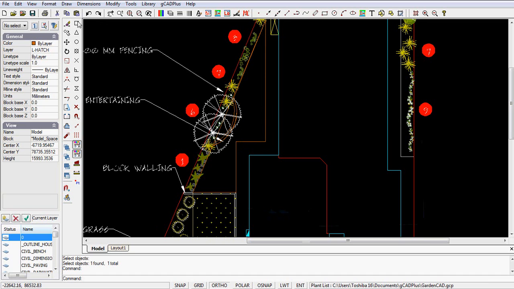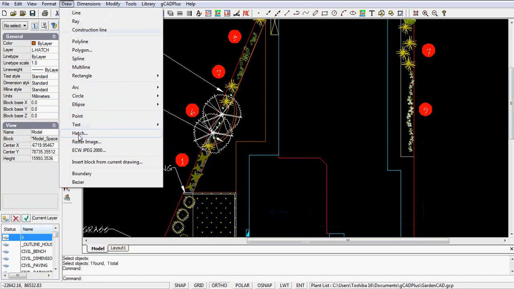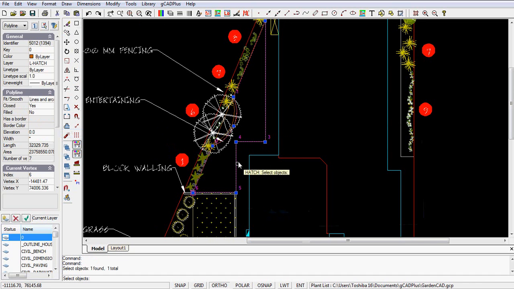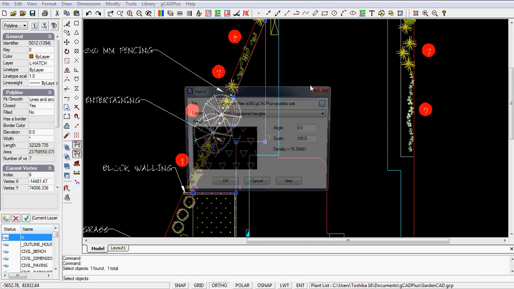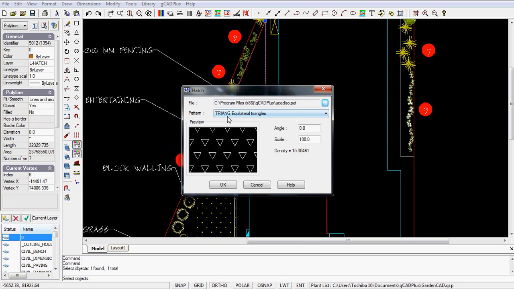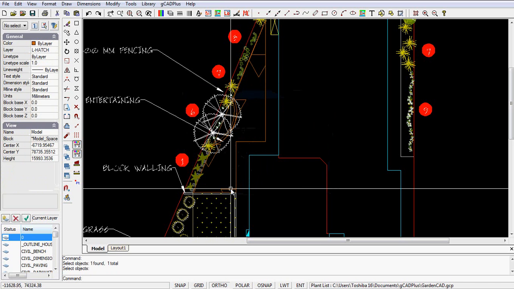Just select the command, draw and hatch, select the entity, and there's our rather complex shape, and right click, pick whatever hatch pattern you want. I'll pick equilateral triangles. Look at the scale here, and if you find that entity much above about 2 or 3, just wind that back a bit. So I'll make this 300, and I'm down to 5, so maybe 400. That gives me a reasonable density of hatching, I think.